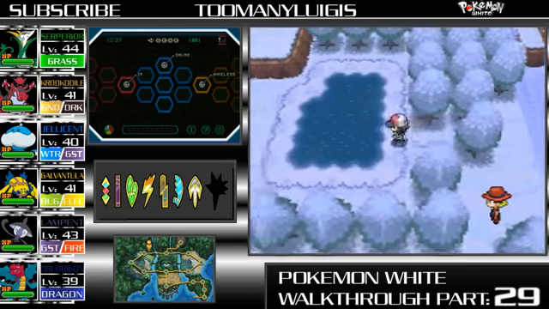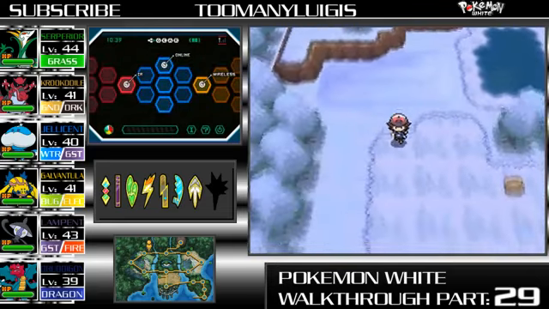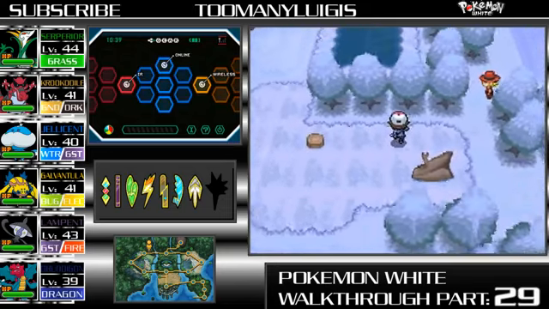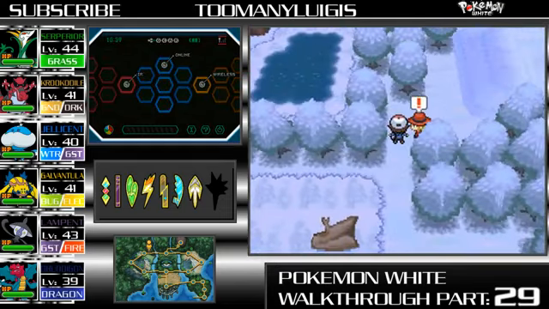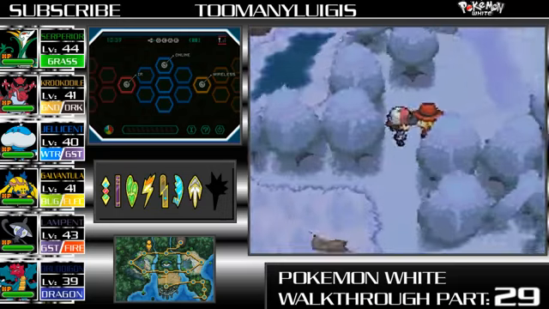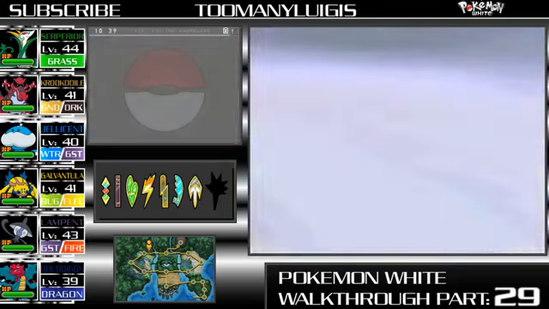Doesn't it hurt Jellicent to actually surf on that water? Isn't he more like a warm water type? Wait a minute, water is warm underneath the surface. Alright, never mind then. Sorry, I'm just rambling. Alright, so we're now into our next trainer, and he is also a ranger.